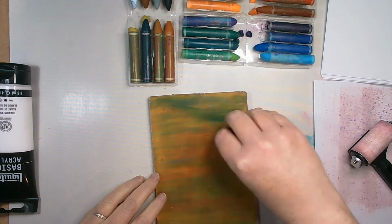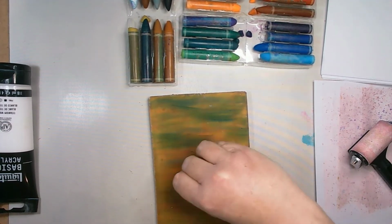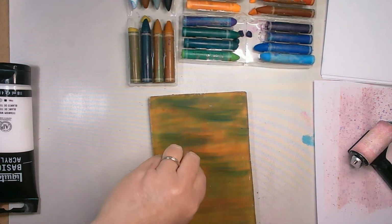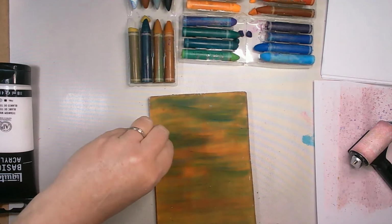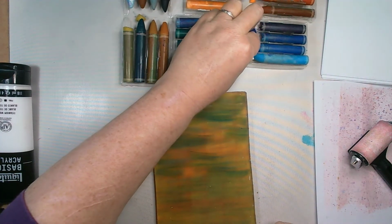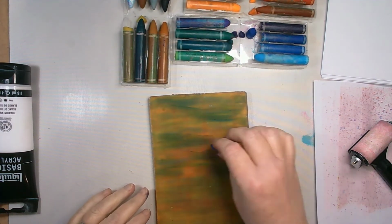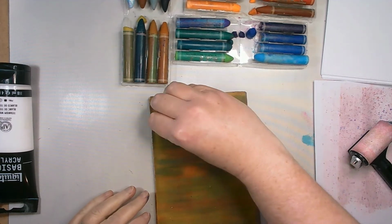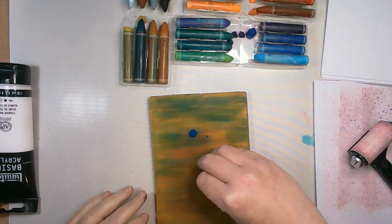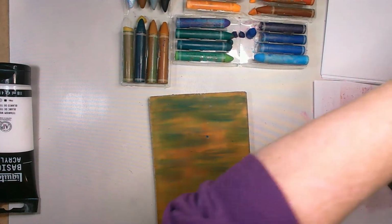So this is my sky. Down here I've got some greenery, which I think I'm probably going to make into some hills. Let's put a bit of this blue. See this one, the broken bit's just gone back inside. But hey ho, it doesn't matter. Oh, there's another broken bit. They're all usable even when they're broken. A broken crayon will still colour. I'll put that bit in my pot.